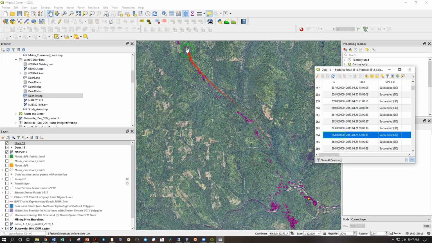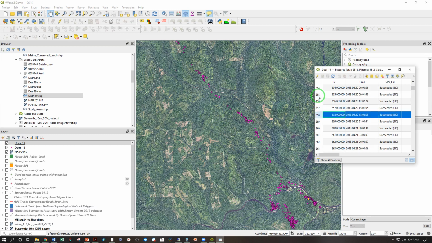So that's interesting. We can see there's a clearly defined route here. She's going from point A to point B. And this, of course, is her wintering area, and her summering area is over here, or at least the area where she summered for the year for which we have data. But what's interesting here is it looks like she started on that route and then turned back.